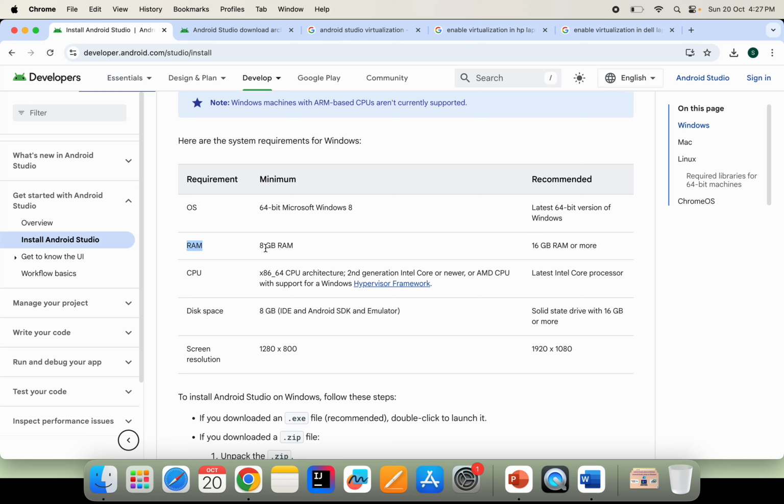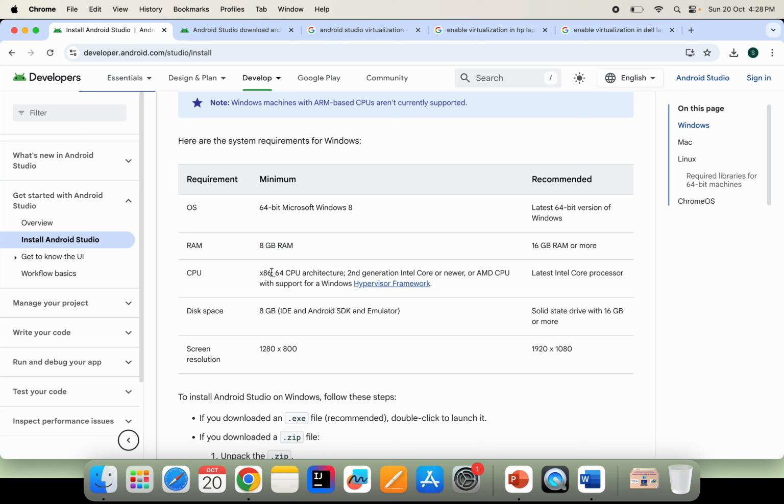Coming to the RAM, it requires a minimum of 8 GB, and the recommended one is 16 GB or more. Why? Because this Android Studio application along with the emulator are RAM consuming applications. A single emulator will consume anywhere between 8 to 10 GB of RAM. Just imagine the load the system will take when this application is launched and running. To make sure it works completely fine without the system hanging, it's better to use 16 GB RAM, but with 8 GB it also works fine, as long as other applications are not running when Android Studio is running.